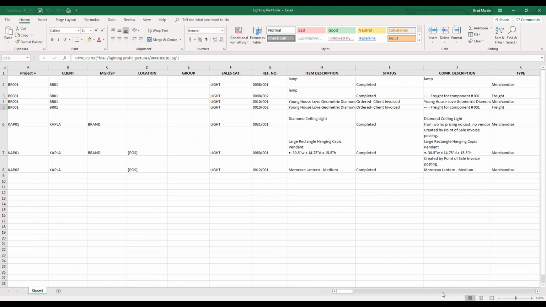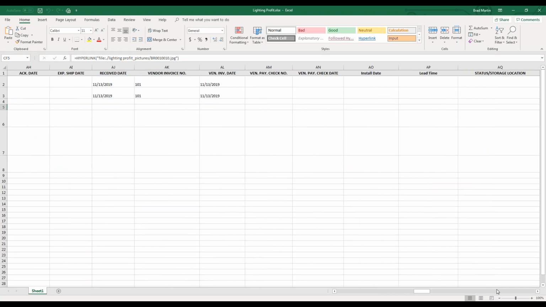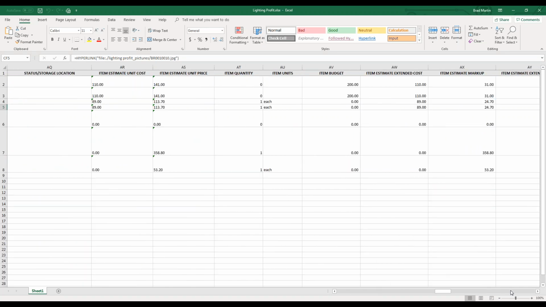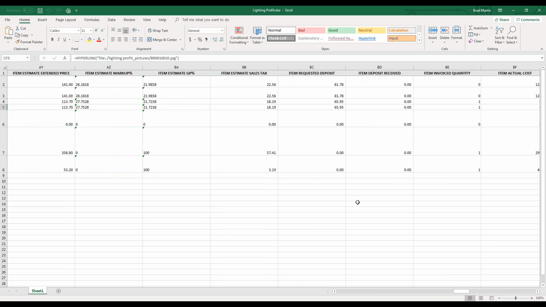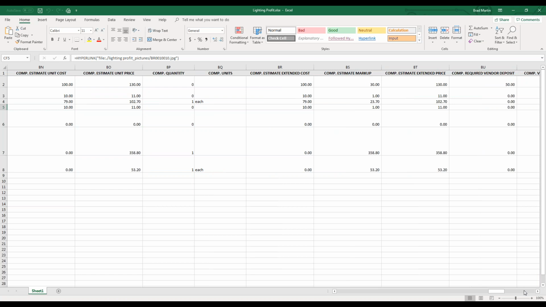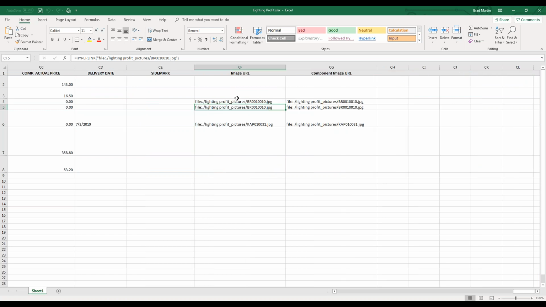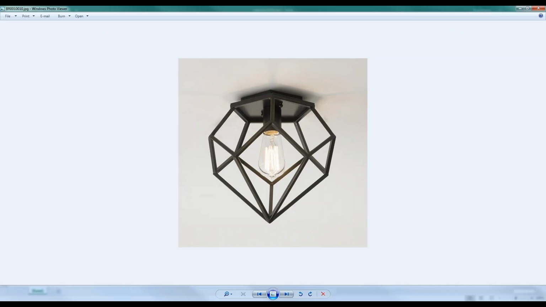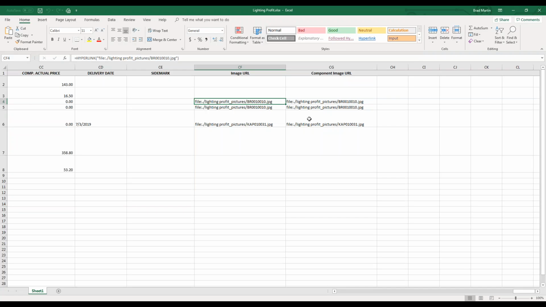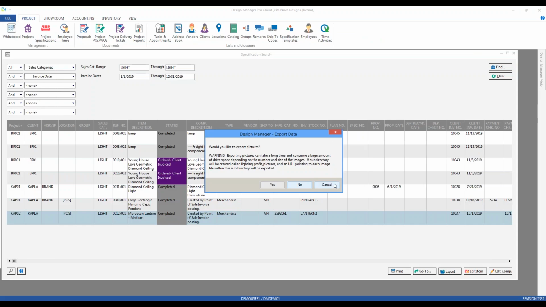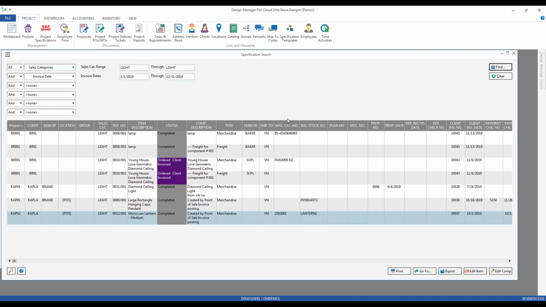where then I have all of those columns listed, and I could, of course, scale down and get to the information that I desire, and review all of my tax information, review all of my profitability, etc. And I can even click on a link to the picture as well. So the specification search can really be used as a query tool and a profitability and analytic tool.